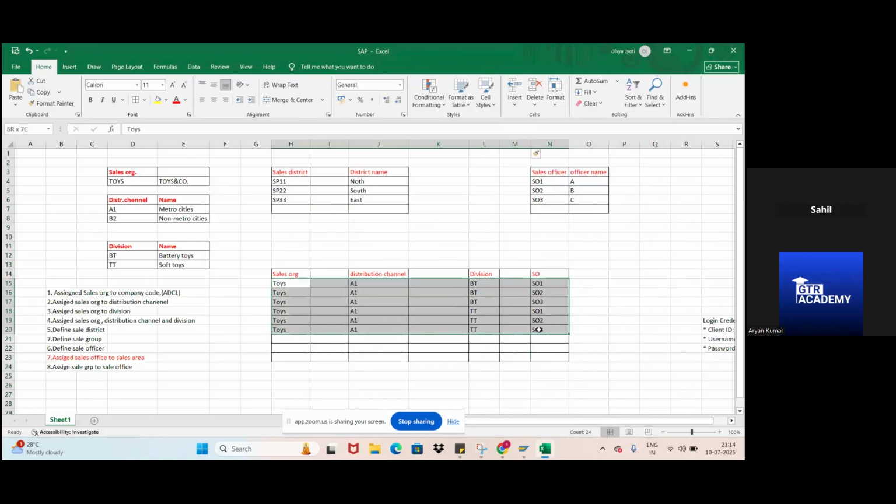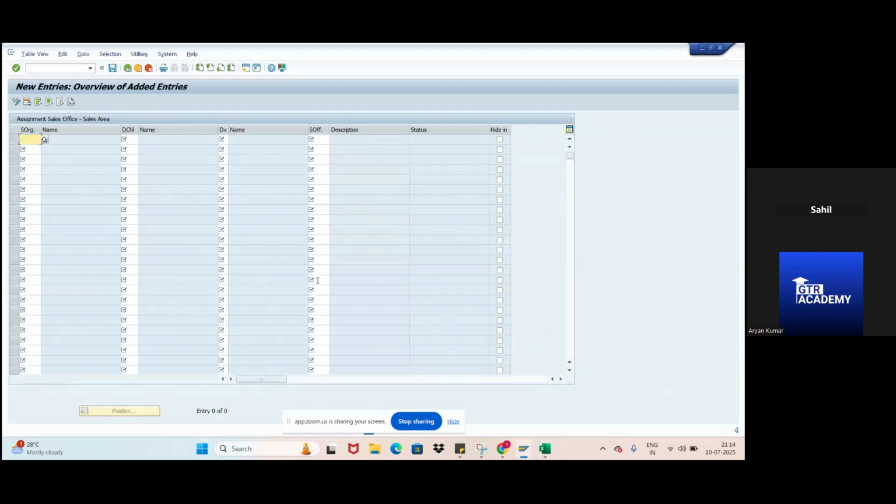Now should I paste? Yes, just copy it. Press enter. At that time, it is not taking the divisional and sales office part. Save it.